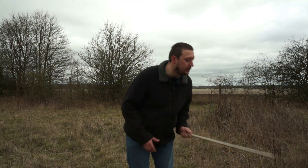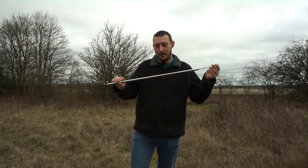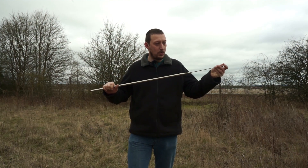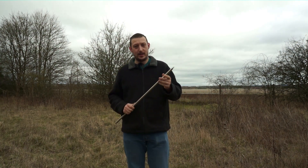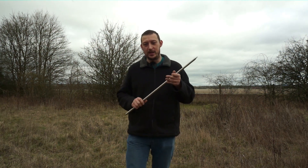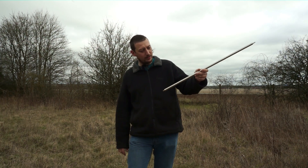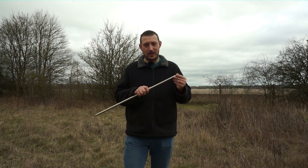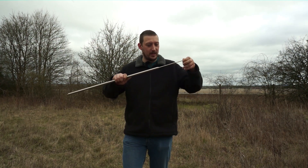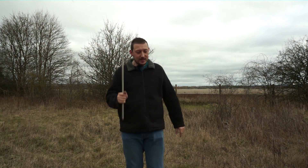What I'm going to be trying to use today is this — the MRQ213, made by Moonraker. This will cover anywhere from 20 metres all the way up to about a quarter wave on four metres, so it's a very versatile antenna. You adjust it just by extending it; it's telescopic.